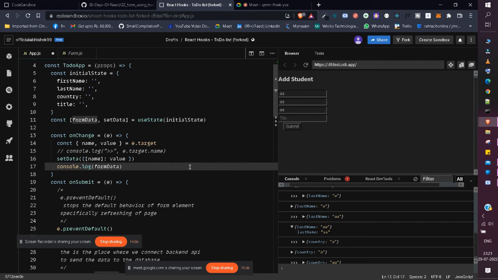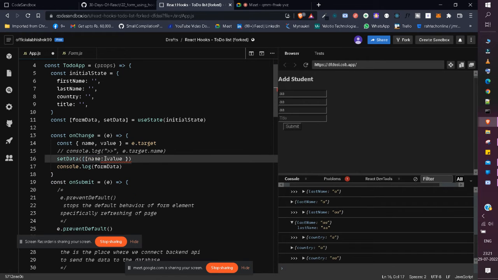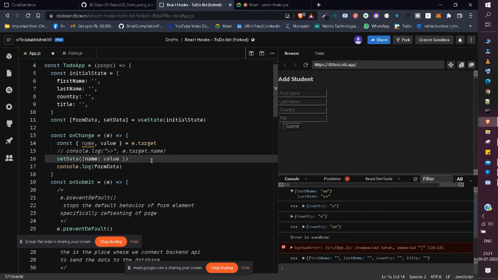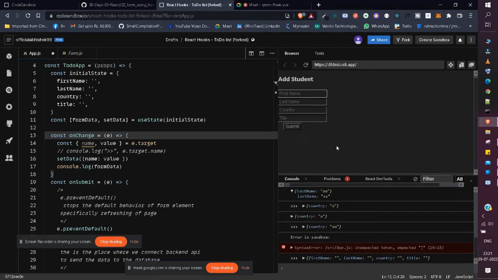Array of the name, in which line? Line 16. If I remove name, this square bracket is not for an array. This is for the key. It is for the key.